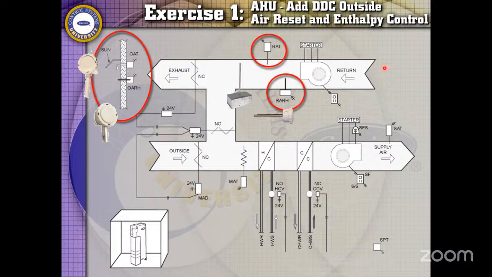I'm doing this on all air handlers, not just VAV, but I'm adding to this VAV one. And if I'm more savvy, I'm going to add outside air temperature and outside air humidity. And if I'm even more savvy, I'll have return air and return air humidity and do differential enthalpy calculations. But basically what ends up happening is if the space wants cooling, which on VAV, it always wants cooling, if I have outdoor air conditions that are good enough to free cool, I'm going to open the damper and not open the chilled water valve or turn on the compressor. Just not do it. Let it all come in from outside. So that's what those sensors are for in this case.